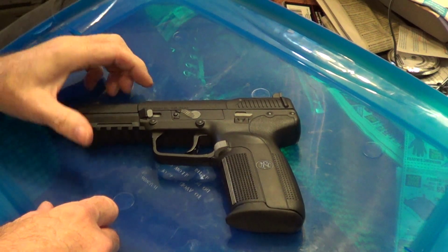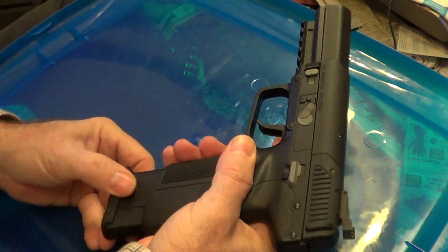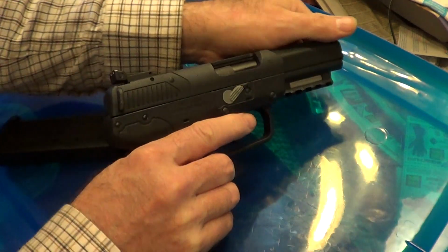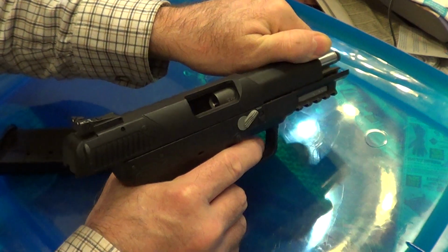I'm going to take the top slide off of the 5.7. First one, I'm going to take the magazine out. Then I'll make sure it's not loaded. Pull it back, make sure there's not a live round in there.